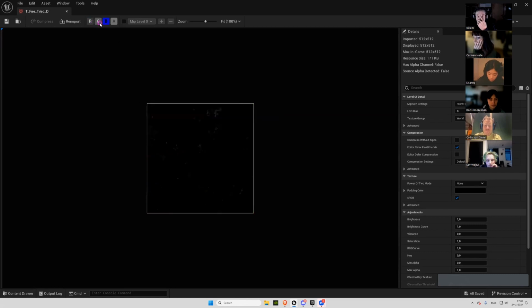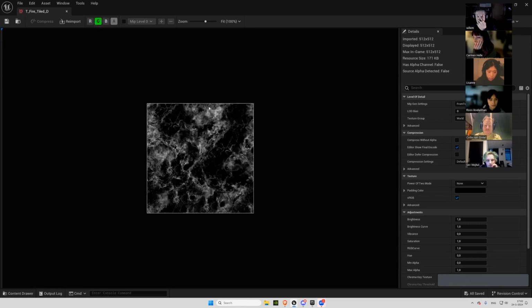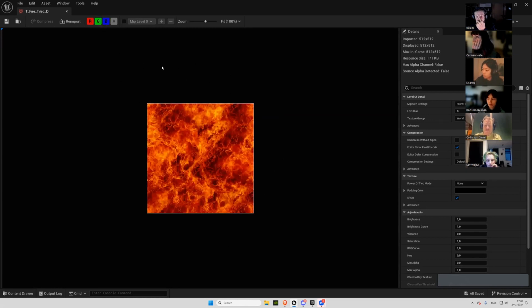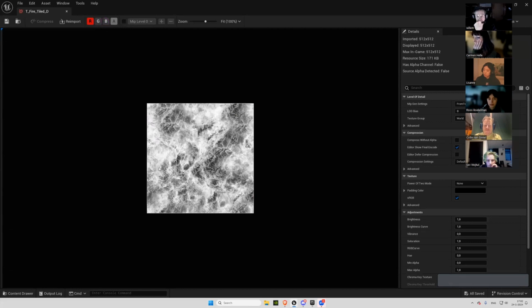But if you look, each channel has its own little information that makes up the whole texture, the whole color. And if you remember, everything in the materials that has a value of 0 is going to be black and a value of white is going to be 1. So to be able to manipulate the texture, we want to use a grayscale texture, which is, in this case, in our R channel.